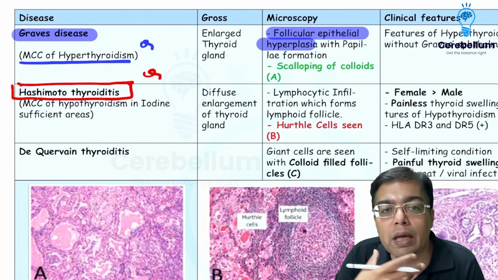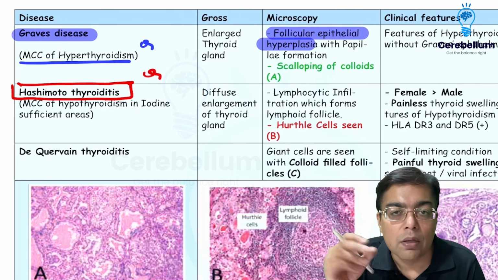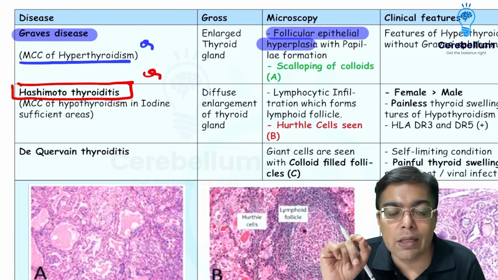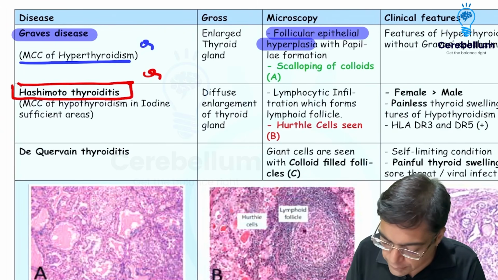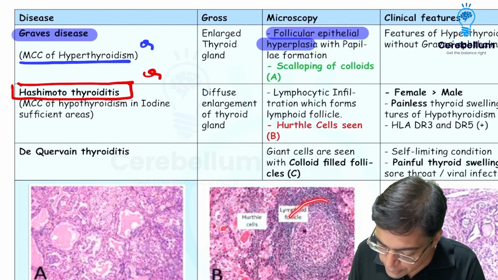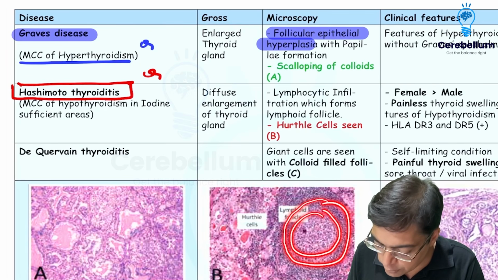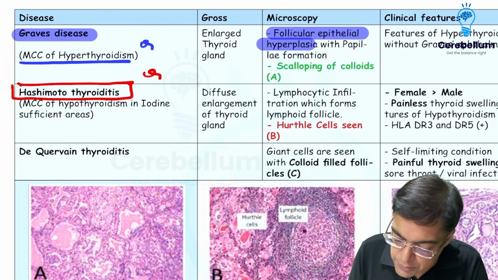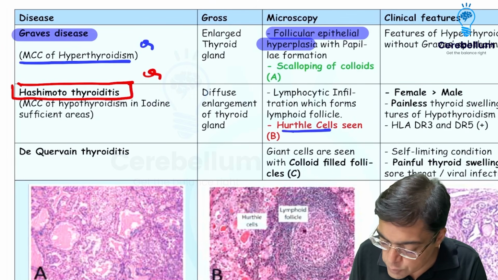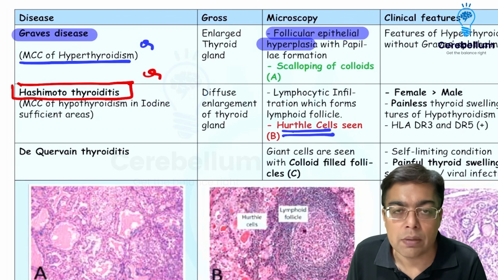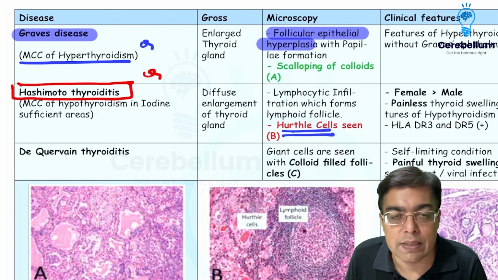Middle-aged female patients having an enlargement of the thyroid would have lymphocytic infiltration. The lymphocytic infiltration is responsible for the formation of a lymphoid follicle over here. And what is interesting is the patients can have cells with an eosinophilic granular cytoplasm as well. That's going to be given the name of Hürthle cells.